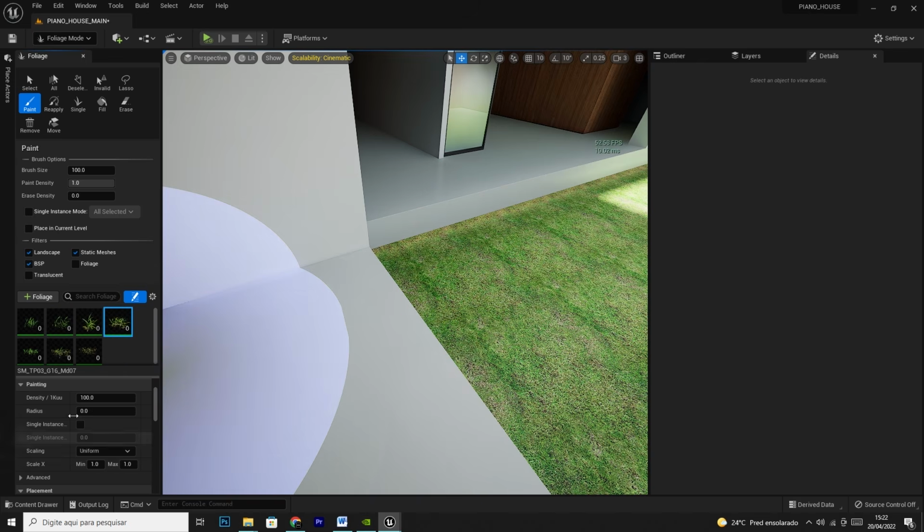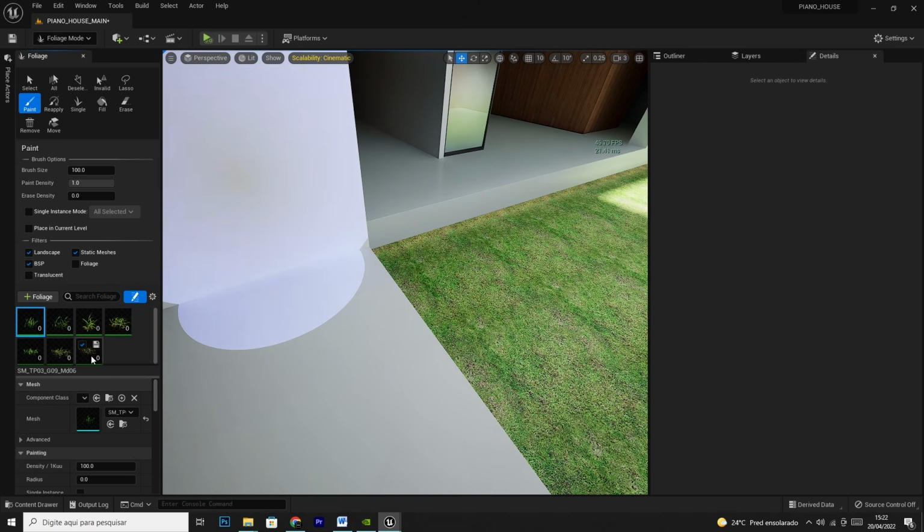If I just select one, I have the adjustments. So as in details, I can make adjustments for all of them at the same time or in an individual way. Let's make this in an individual way.